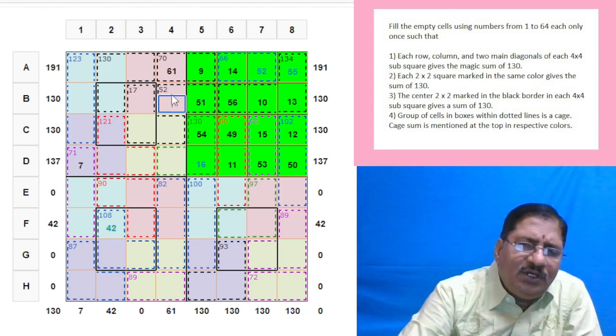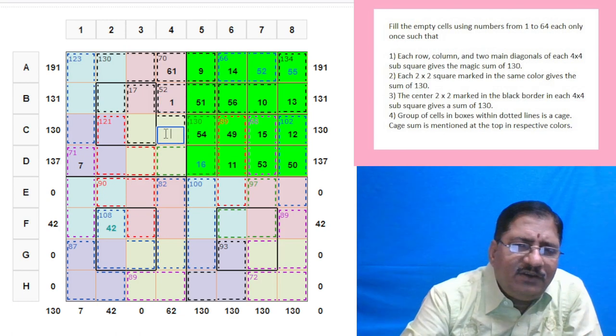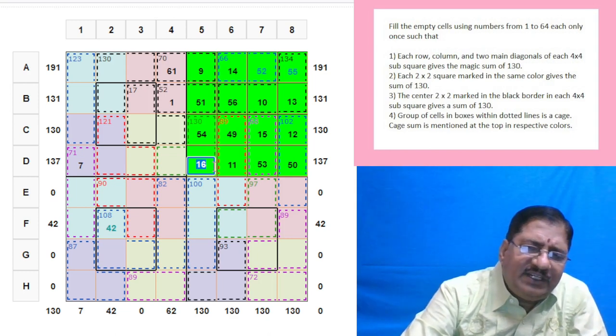These two numbers give you a total of 52. One is 51. The other one is 52 minus 51, which is 1. Okay. And then what else can you find out? You can find out this one. These three numbers give you a total of 130. So this is what? 54. This is 16. 54 plus 16 is 70.